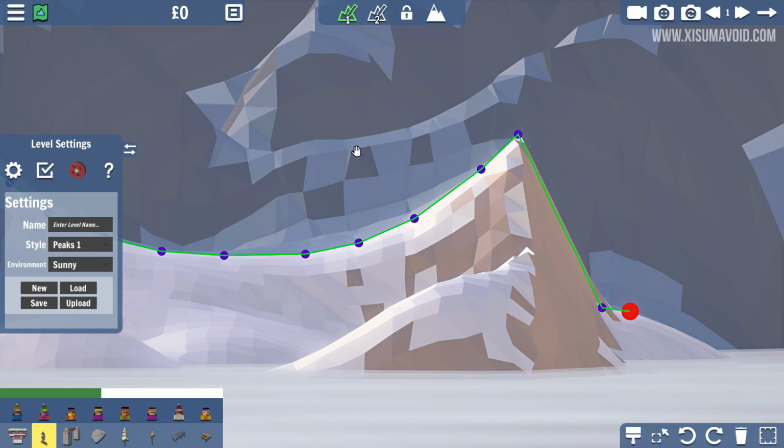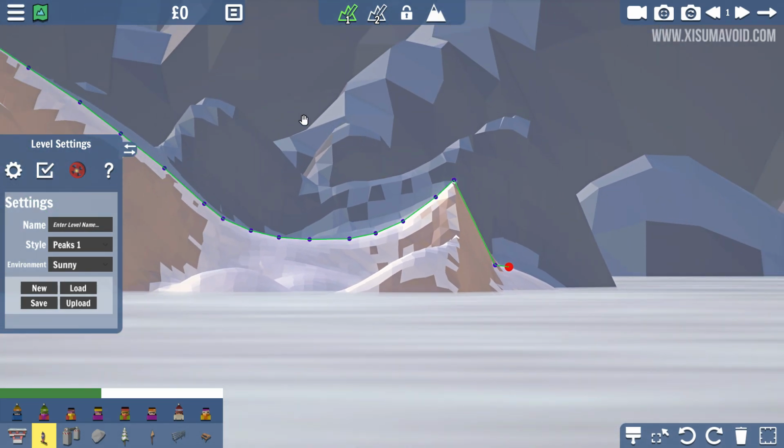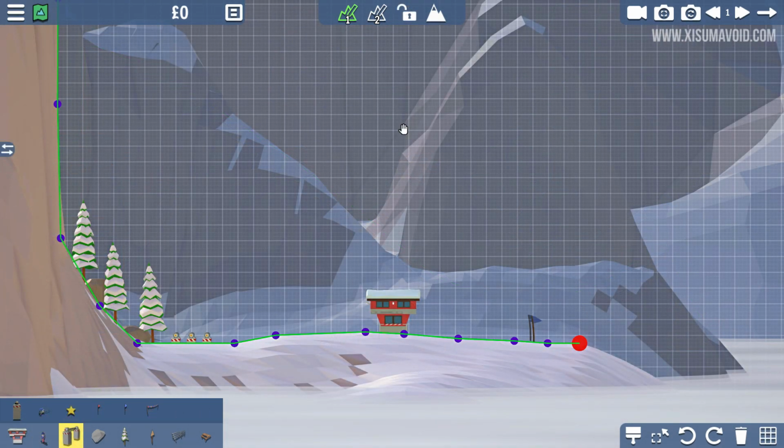Alright, enough shenanigans with the jumping about. Let's make a proper level here. Okay, I might have to change my plans here. I was going to have a second slope that the riders go down, but it doesn't seem to be possible to select that in any way. Or select this. Oh, there we go. Let's delete that.